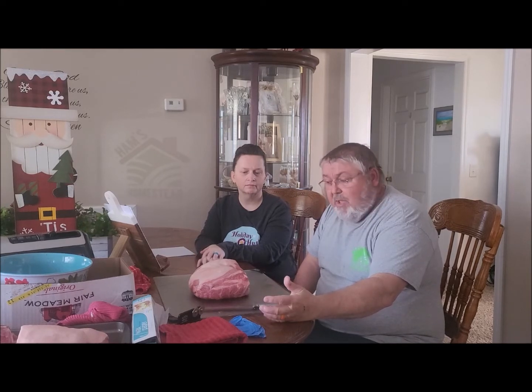Yes, when I posted the pictures of me doing this in the groups, a lot of people responded that they didn't know you could get bacon anywhere other than the belly, but that's not true. A lot of the supermarkets don't tell you that, but when you buy a shoulder or a Boston butt, as they call it, or the back straps of the pig, you can get bacon from the back strap, from the shoulder or the Boston butt, and the belly. Those are the three places you can get bacon from off of the pig.